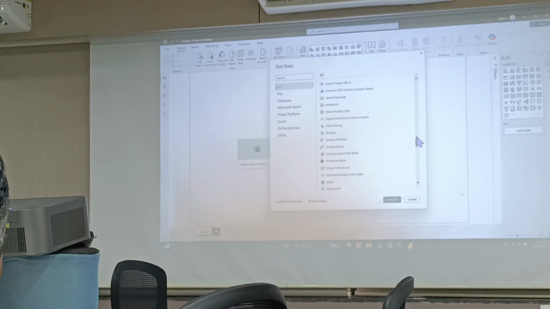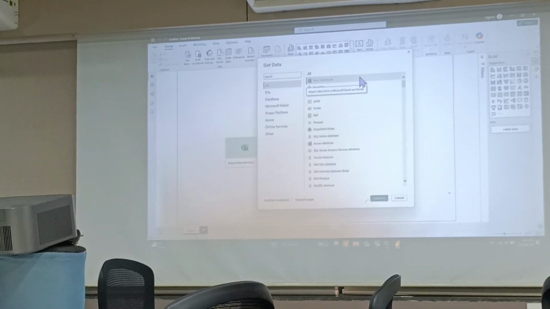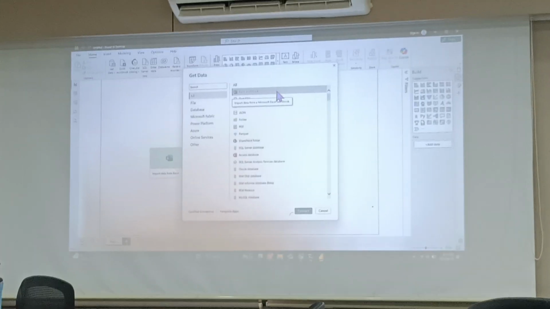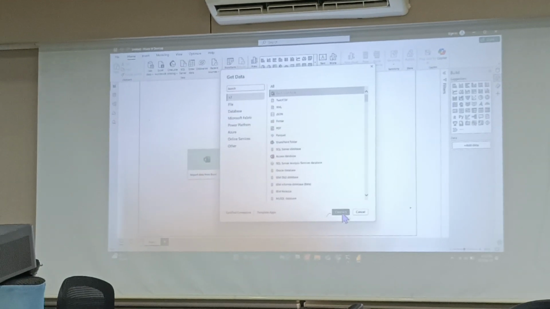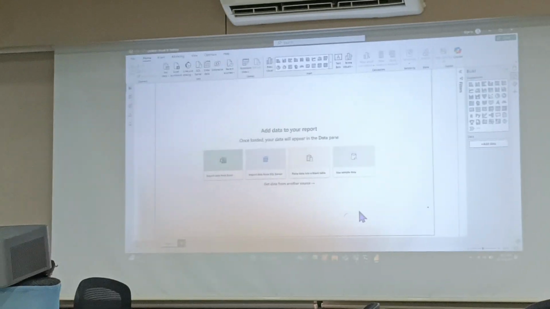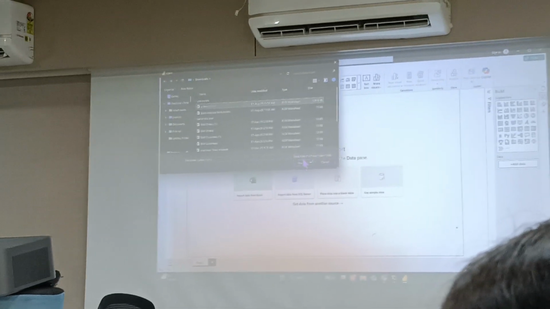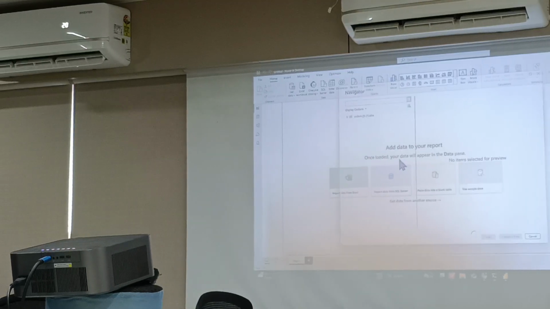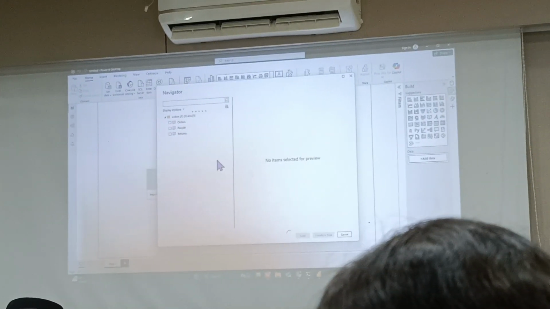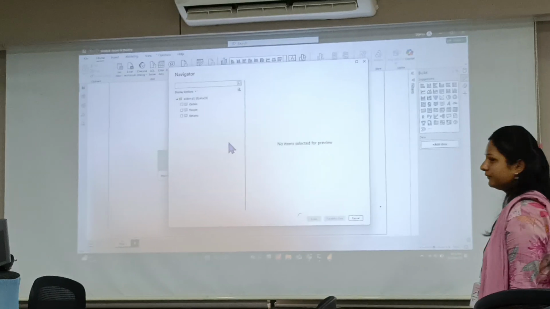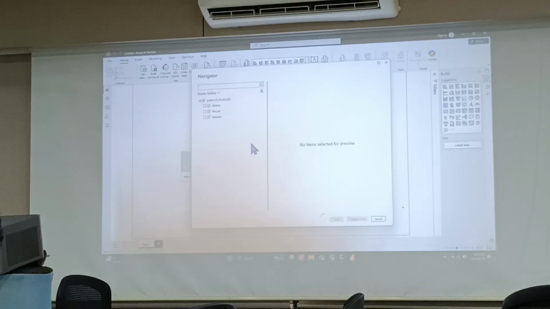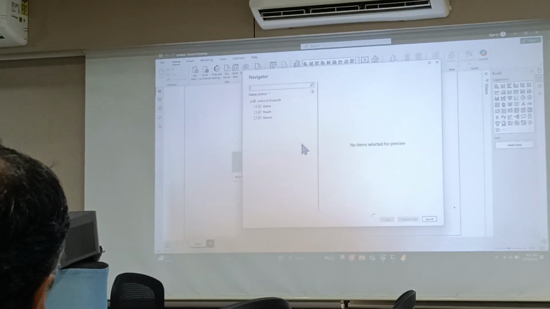So after that, now I am taking one Excel file. In order to choose the Excel file, just click on Excel workbook. Then you need to connect to the Excel file, so click on the connect button. Now I am choosing a file that I have on my local machine. This window is getting popped up. This is the navigator pane where you can see your data. Now I have uploaded the Excel file here. This order sheet has 3 sheets: orders, people, and returns.